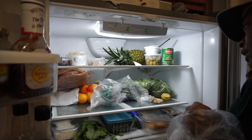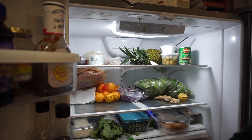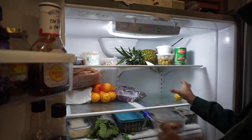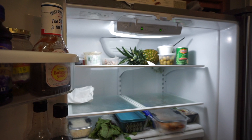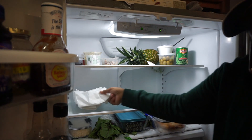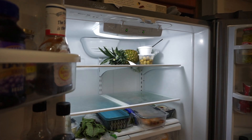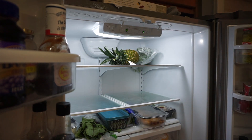Oh my goodness, I am so embarrassed — look at this refrigerator! Anyway, so we get it together. I went to the Dollar Tree and picked up some storage containers, so this will all be beautiful and organized in the end. I first start off by taking everything out of the refrigerator. I have to check dates; the kids throw stuff in there, my husband throws stuff in there, so I have to just start fresh.